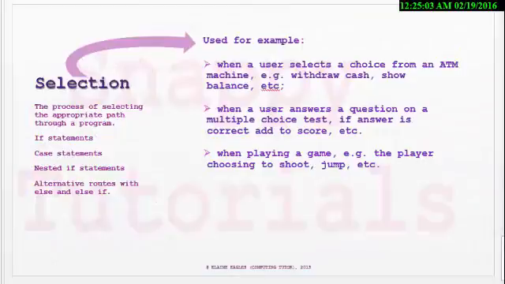So you've just been presented with a couple of examples of if statements and their selection statements. And selection statements are where the program needs to choose a specific route through the code depending upon the input. A couple of examples here of why you might use if statements in your code.